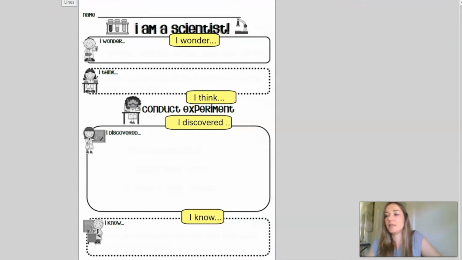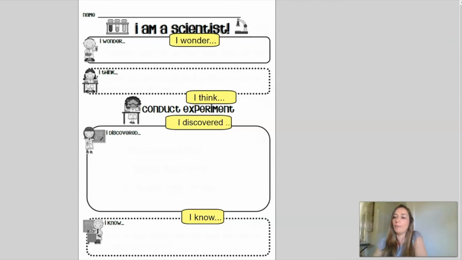Okay, so let's see. I have these two forks. One is a plastic fork, repeat after me, plastic fork, and this is a metal fork. Plastic fork, metal fork. As you can see, they are both forks, but they are made of different materials. This is a plastic fork, and this is a metal fork.